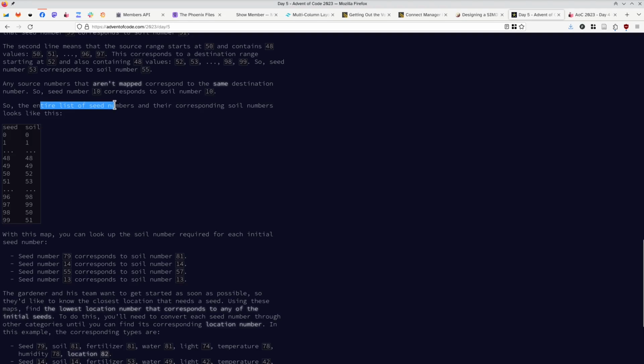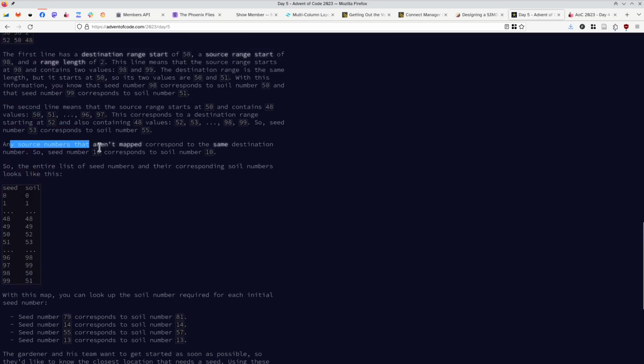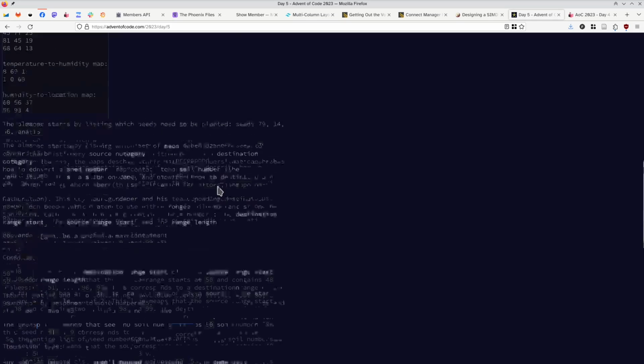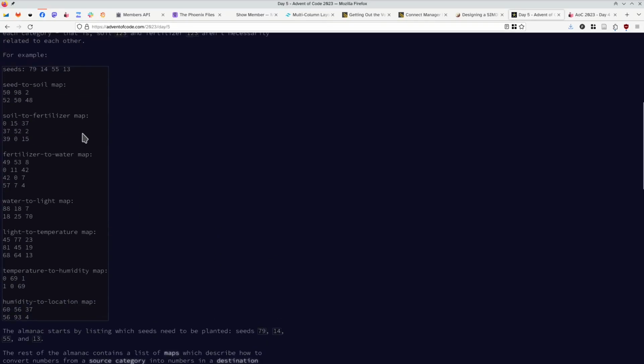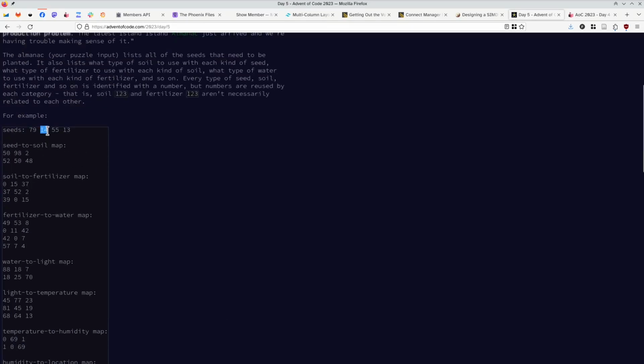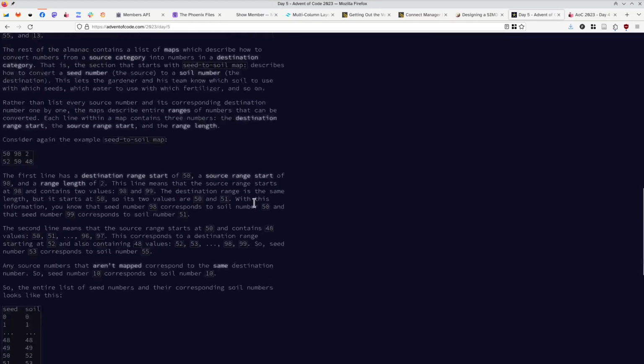So any source numbers that aren't mapped correspond to the same destination number. So seed number 10 corresponds to soil number 10. Does this actually help us in our mapping here? So 14 maps to 14 and 13 maps to 13. Okay.